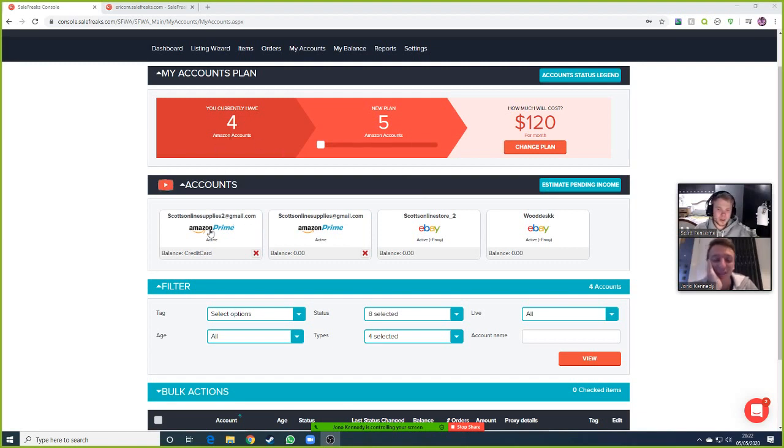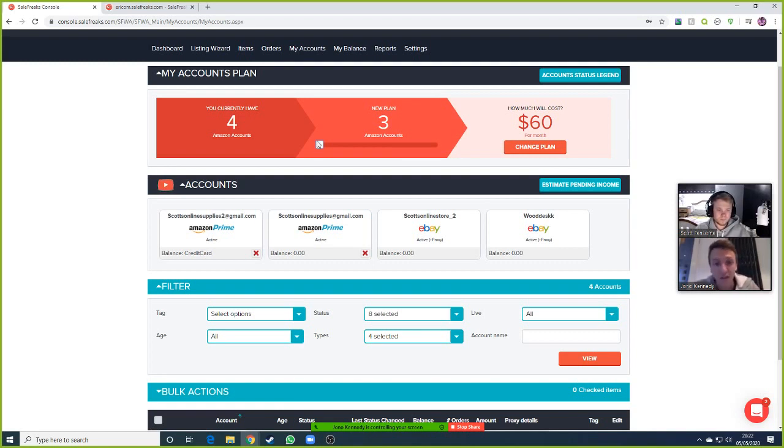So basically, what Scott did, he clicked the plus button on here, and he added an Amazon account. Now, to get that, first of all, you have to click this slider. And this then tells you can add another one and so forth. Now, if at the start you have one account because you've got one eBay account connected, you go straight to two, and that would then say the next amount of money. So it'd probably say like $30 or whatever it is. It's $30 per Amazon account at the start. When you do have a lot more, you can negotiate that price down.